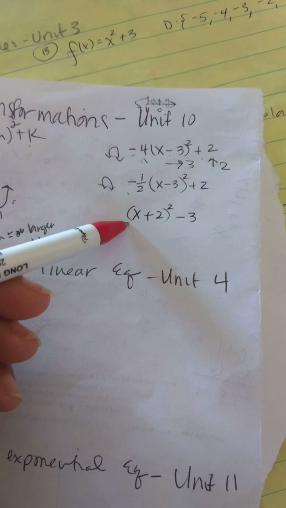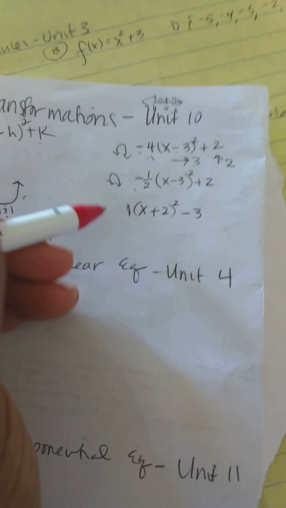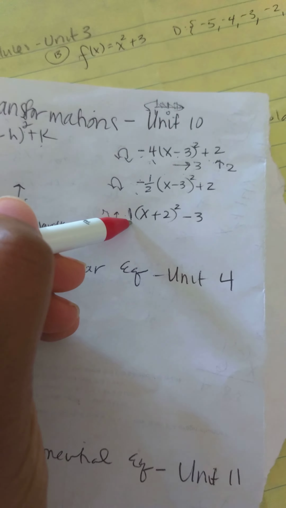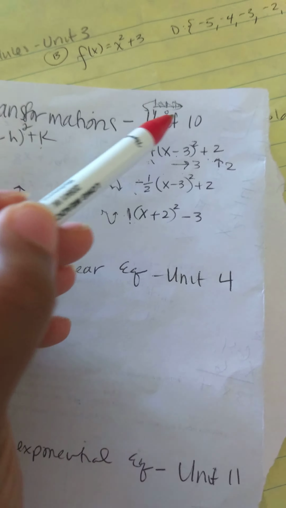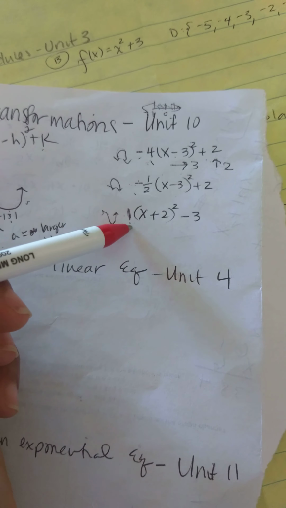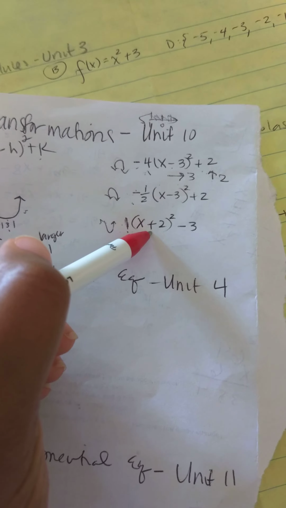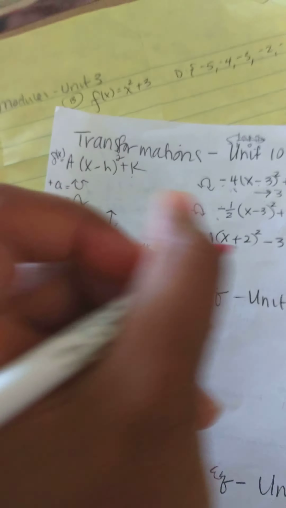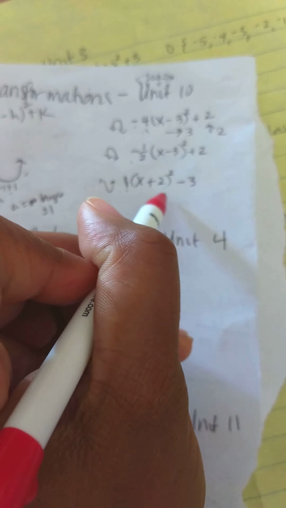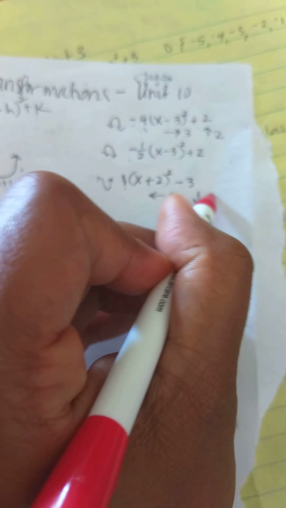Here, you want to say there isn't an a, but yes, there is. There's an invisible one, and that's positive, so this graph points up. It's not in between the ones. It's not outside the ones. It is one, so it stays regular. It doesn't stretch or compress. This says positive, but the original says minus, so that's really a minus, a negative, which means it's moving to the left 2 and going down 3.